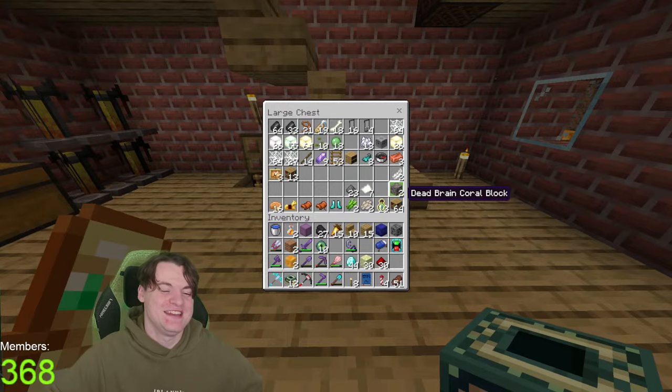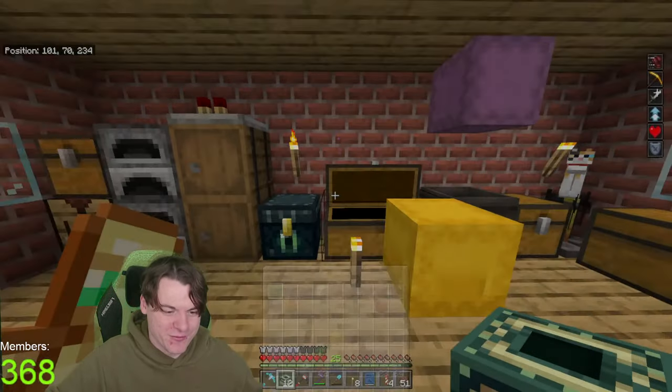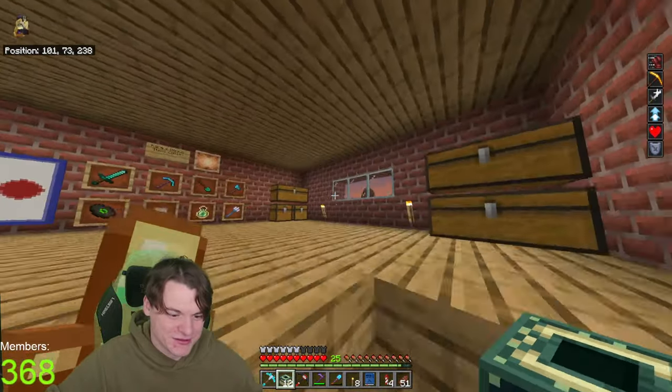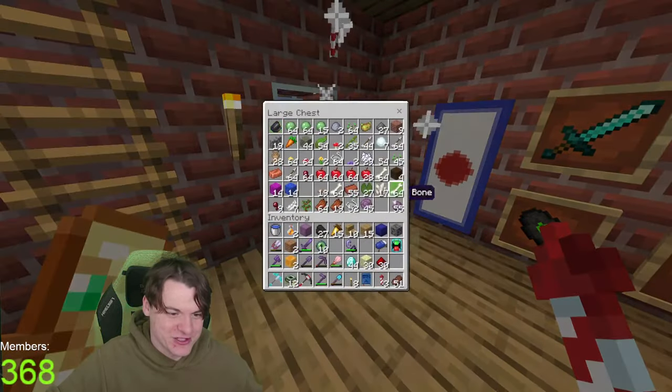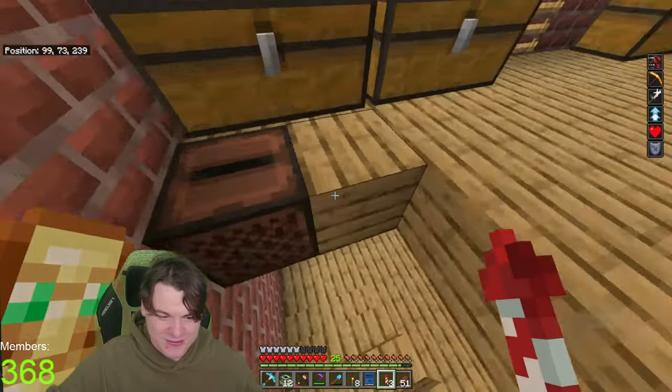I've only got 10. So I've got blaze powder definitely in my world somewhere. Do I have, I hope I have enderpearls too. If I don't have enderpearls, I'm screwed, chat. Oh no, okay, we're screwed.